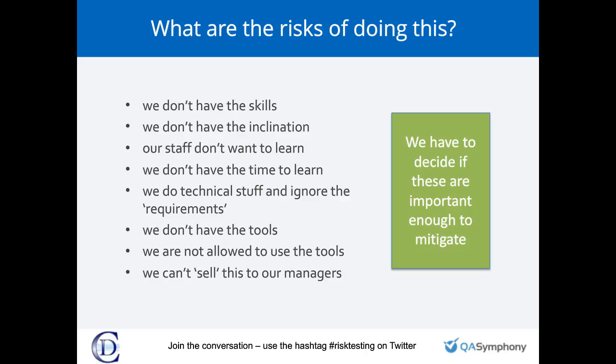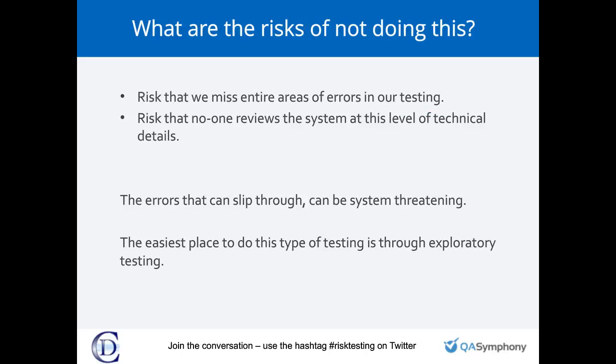But the whole point of doing these kinds of webinars and these kinds of talks is so that you're aware of these possibilities, that your beliefs around what you could do expand. Now, the risks of not doing this, to me, are more important than the risks associated with trying to do it. Because you've seen that the system models expanded the coverage of our testing, so there's a risk that if we don't do this, we miss entire areas where errors could exist in our system. We miss entire areas that no one else ever looks at. And the errors that slip through from these types of places can be massively system threatening.